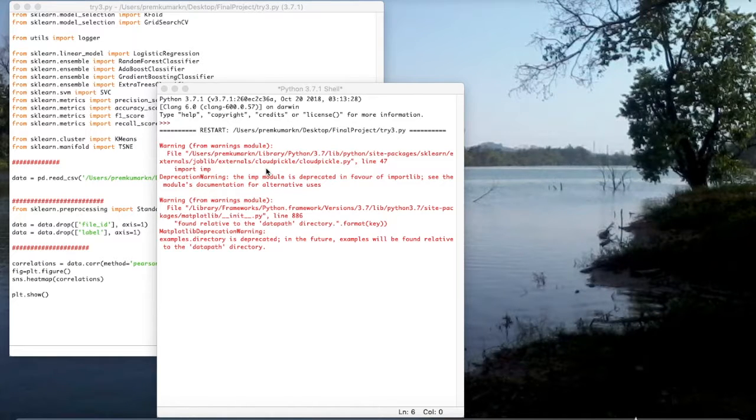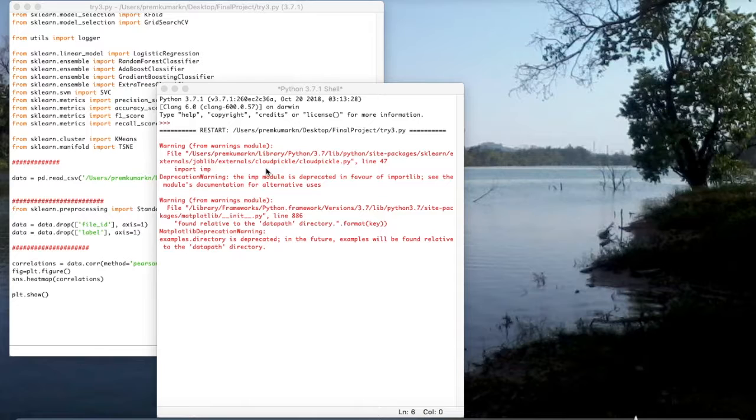Running this code and generating the heat map for the parameters takes a while, but after that you'll see that the heat map we get is also very raw, because we are not taking the important features. The features we are getting as highly correlated are also many. So the next step is to perform principal component analysis to reduce the dimension, and then do correlations, and then do the k-means clustering.